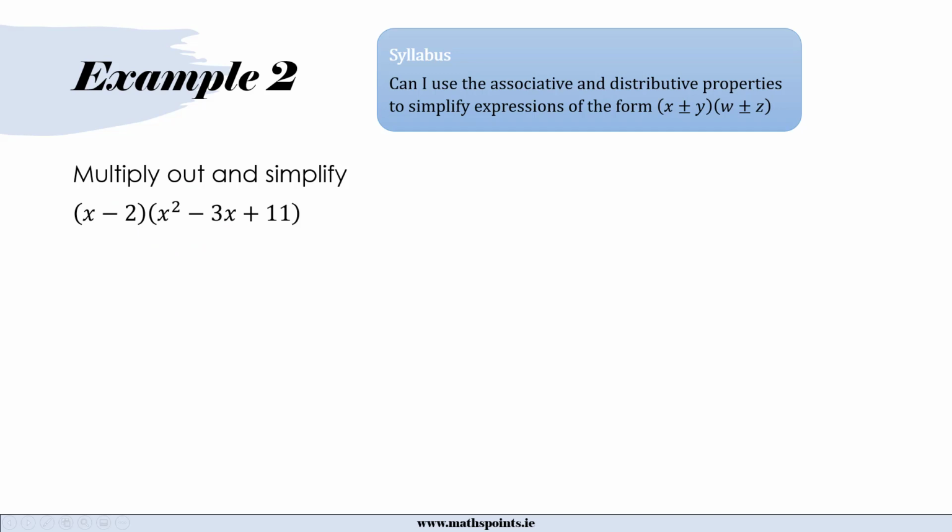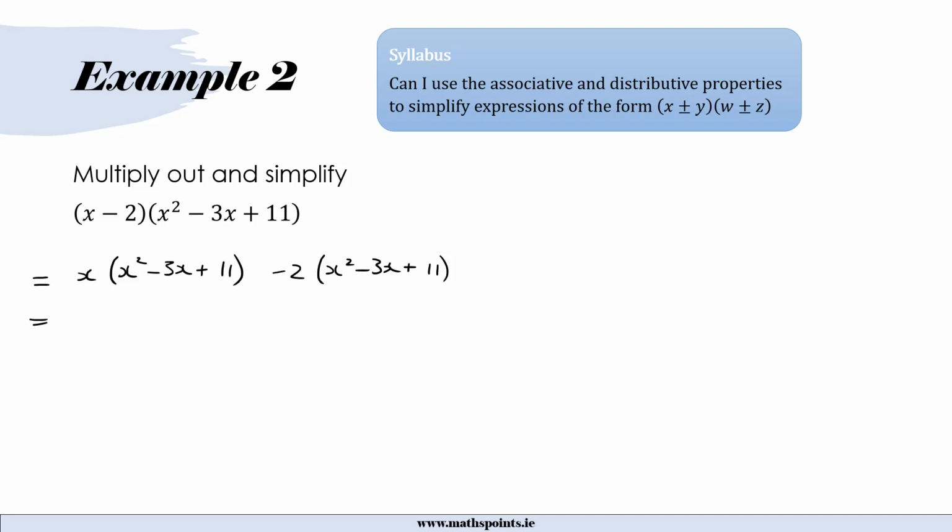Let's move on to example 2. Example 2 basically is the same, except that we have 3 terms now in the second bracket. So I'm going to open up the brackets. So again, what's opening up the brackets? I'm going to write the x here, and then I'm going to leave some space for this bracket here, and I'm going to go down and write the minus 2. So I've opened up the bracket. Then I'm going to multiply each of the x and the minus 2 by the second bracket, x squared minus 3x plus 11, and then minus 2 on x squared minus 3x plus 11. So I'm going to multiply all this out.